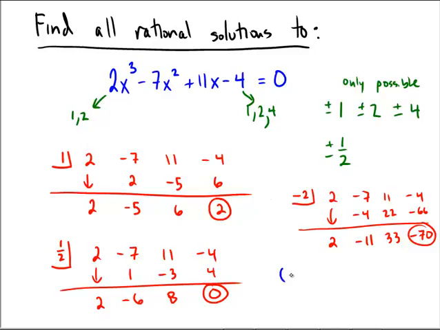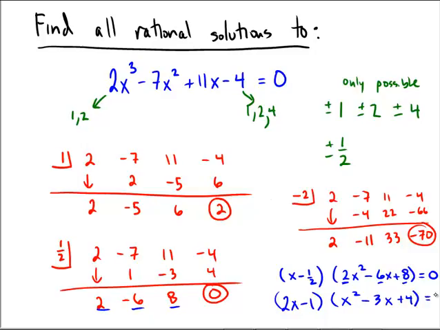What are our factors now? Well, we have an x - 1/2, and then due to the leftovers here, we must have a 2x² - 6x + 8 equaling 0. I'm going to factor out a common 2, and then distribute it into the first part. So we're going to have 2x - 1, and then over here we'd be left with x² - 3x + 4.